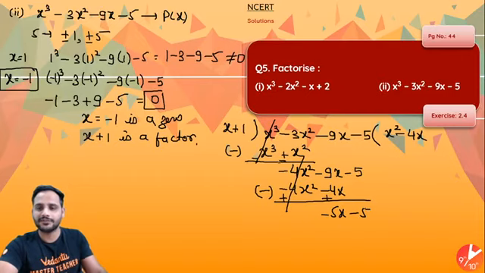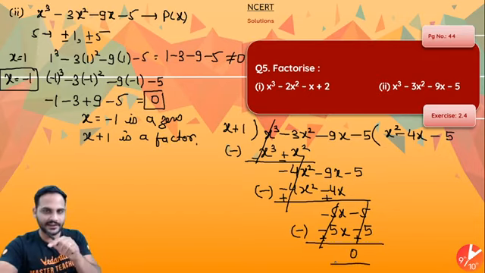How do you create minus 5x from x? Simple, sir. Multiply it with minus 5. So minus 5x, and minus 5 into plus 1 is minus 5. Subtract them. So again positive, positive. You can see minus 5x plus 5x is 0. Minus 5 plus 5 is 0.